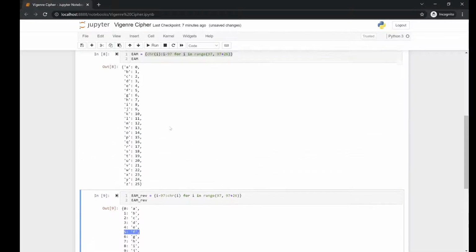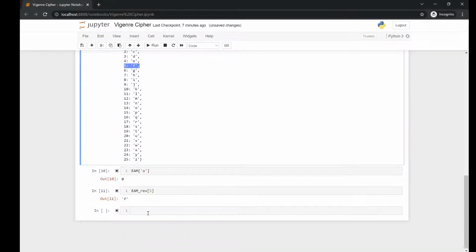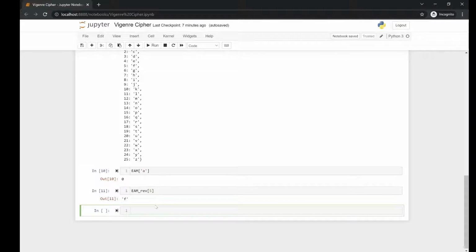So now we have this mapping. We can go ahead and transform our plain text and our key to a set of numbers as usual. We don't really need to divide our plain text or key into blocks. It is certainly possible, and I know when I went over the Vigenère Cipher, I mentioned that we need to divide them into blocks, but for the purposes of coding, this is not necessary.